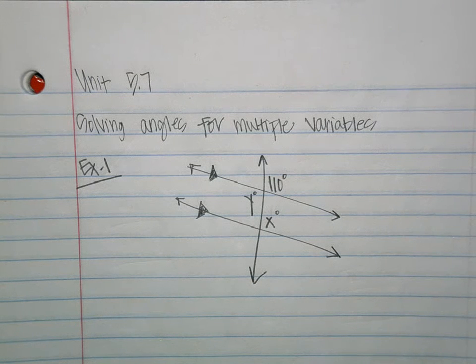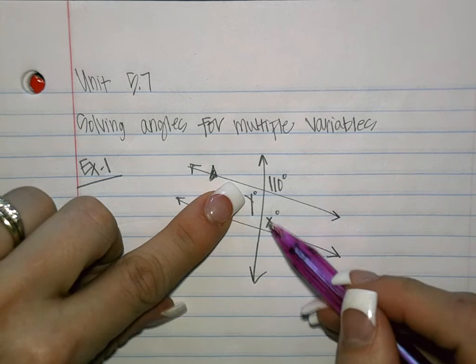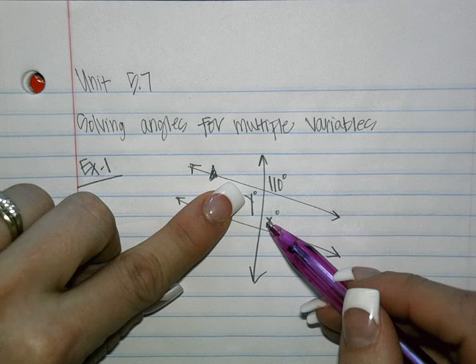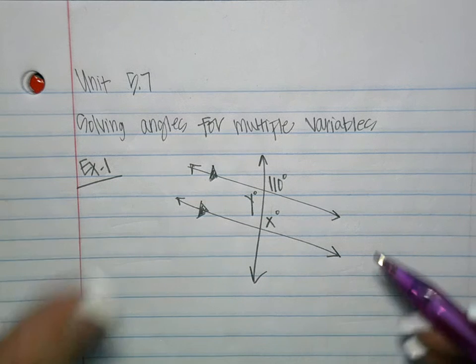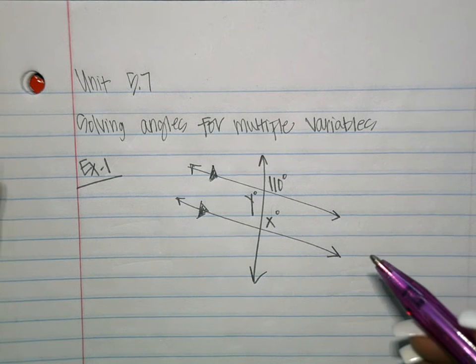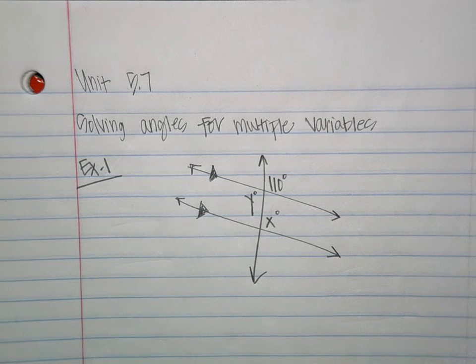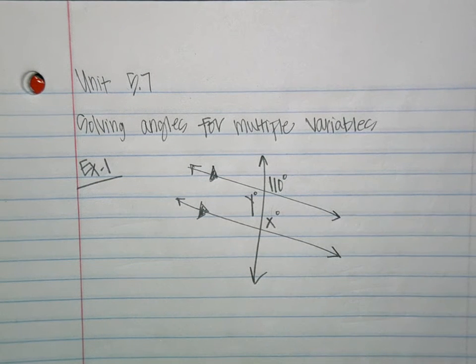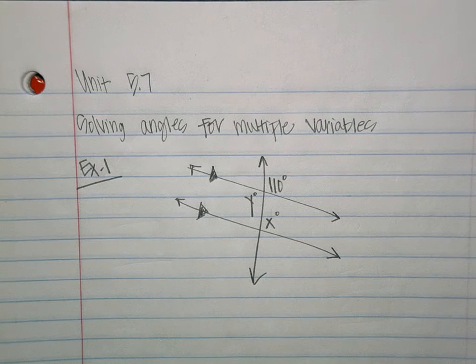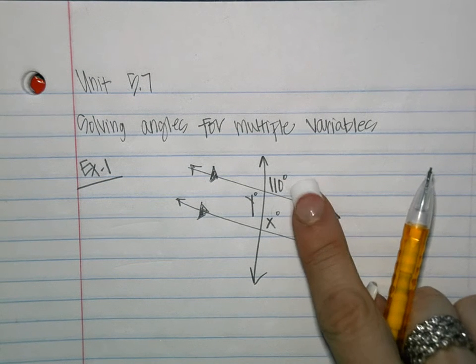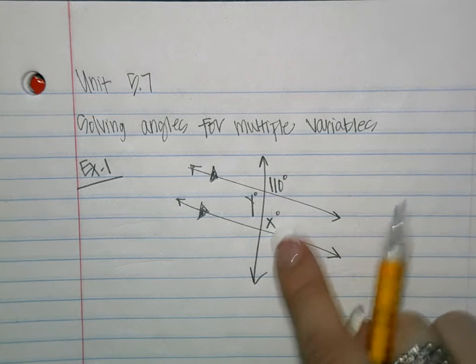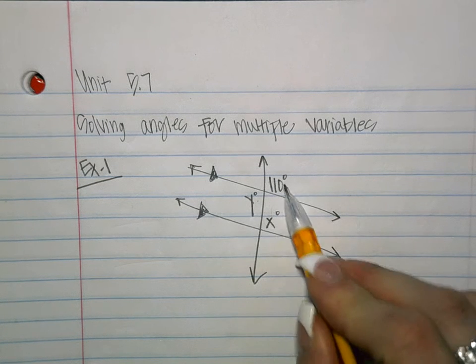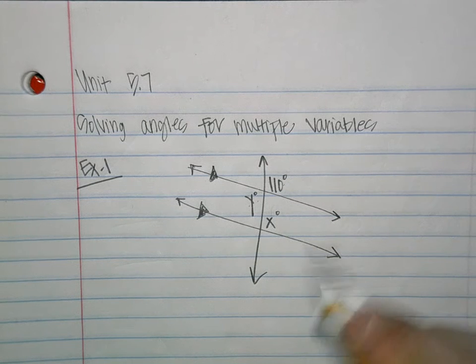How could we possibly find the value of x and y? Anyone? It's alternate interior, so you said. Okay, which two are alternate interior? X and y. Okay, x and y, those are alternate interior, so we know that they are what? The same. They're the same, but that still doesn't really help me just yet. We have to use what we're given, so we know that the 110 is given, okay? What relationship does the 110 have with either x or y? Oh, y. It's vertical. Y and 110 are vertical.